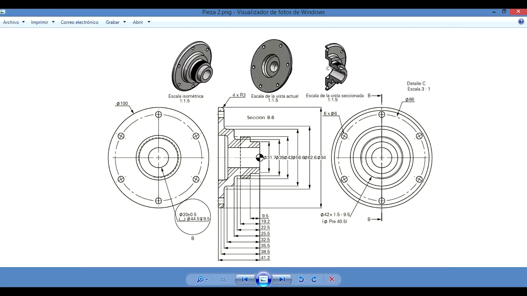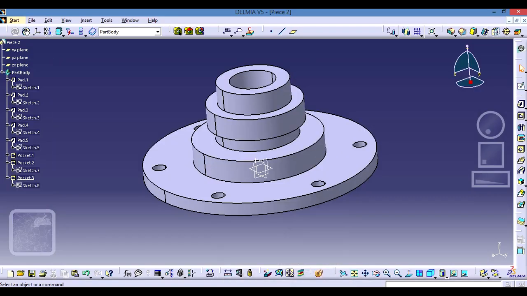The last thing we need to do is, if you see this part, the edges of the component are rounded. In our design they are not in that way. We're gonna use this option here. It's called edge fillet. It's in this part above.